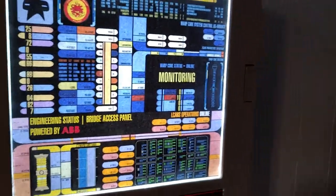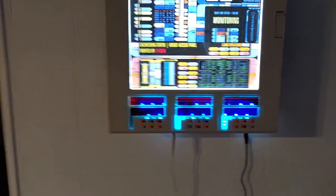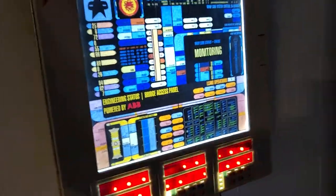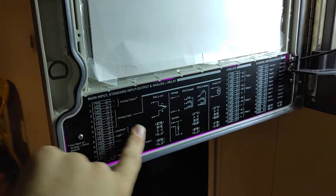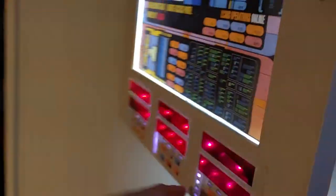I mounted a little switch right on the bottom here, and this is for the screen portion — it lights it up just like that. The bottom portion is on a little remote, and it lights up different colors. All these colored lights down here are on three separate little strips that are mounted behind this right here, which is normally where there would be some wiring to display boards.